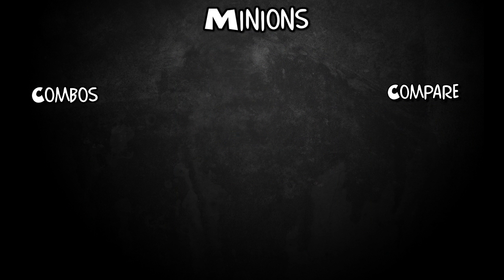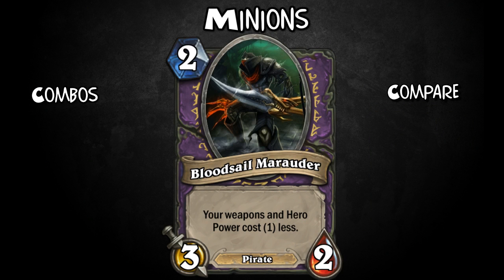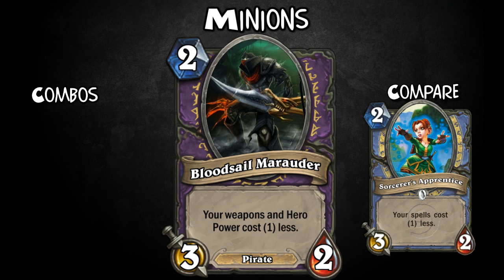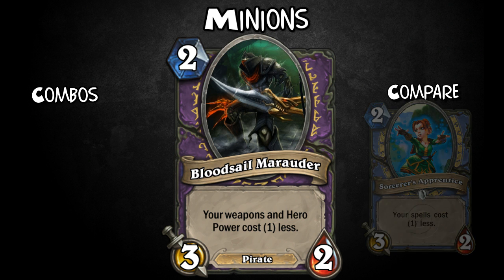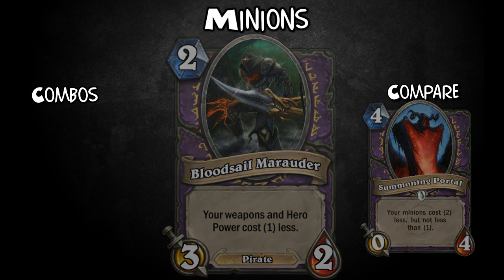Here's my favourite one, it's Bloodsail Marauder. For 2 mana he's 3/2 with, your weapons and hero power cost 1 less. So very similar to Sorcerer's Apprentice, previously he was a 3/3 for 3 mana. The longer you keep him alive, the more value you get out of dropping cheaper weapons and using your hero power over and over for 1 mana or 1 damage bursts. On top of that he's a pirate, so combos with a lot of cards coming up.